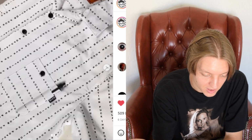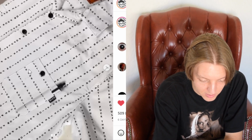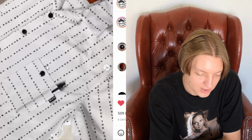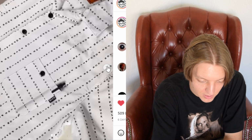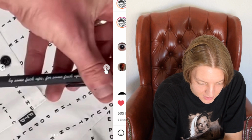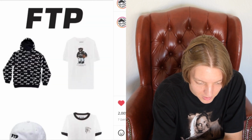Here's that shirt that we were talking about, which I believe is a short sleeve. I'm not sure if I dig the pocket going horizontal or having that 90-degree rotation, because it's not even spelled out horizontal now. It's still the vertical just flipped. So I don't know if I'm feeling that. We also have a pen going on there too. So those were teased like a week ago. That was an April Fool's one.